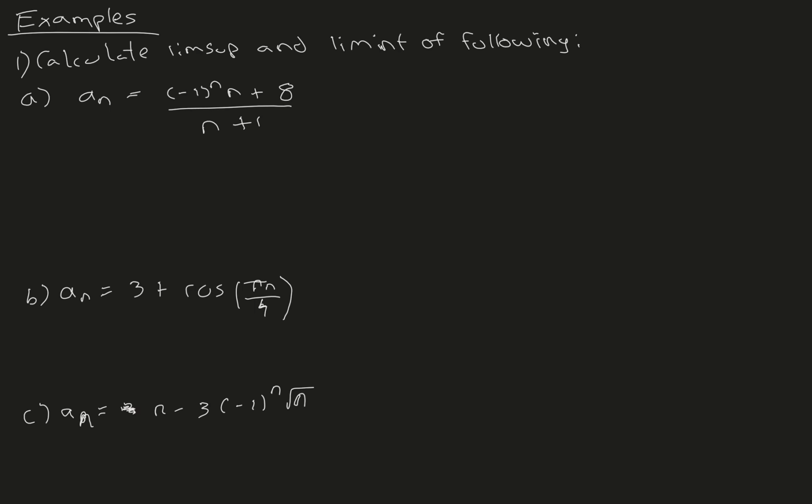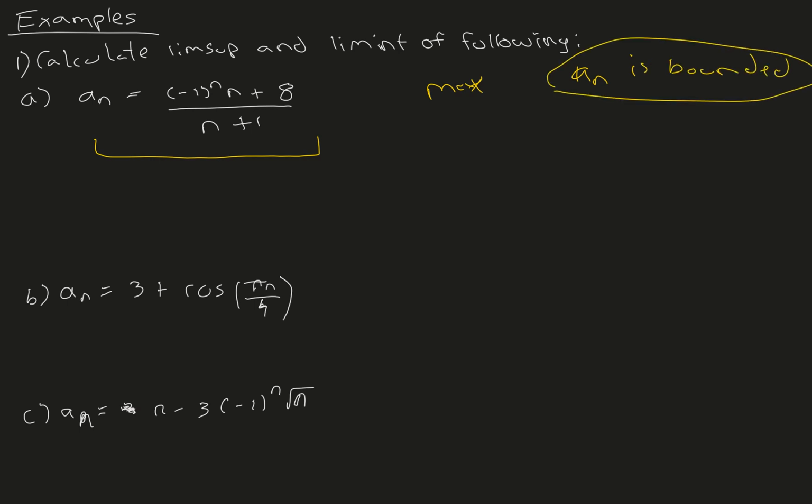So there are various tricks to consider when you calculate lim sup and lim inf. But the one I basically use is, for example, if you have the sequence a_n as (-1)^n times (n+8)/(n+1). What I basically do is I look at the maximum value. Remember that lim sup and lim inf will only be finite numbers if the sequence a_n is bounded. They'll only be finite if a_n is bounded. So what I try to do is find the maximum value that the sequence can be and the minimum value the sequence can be.